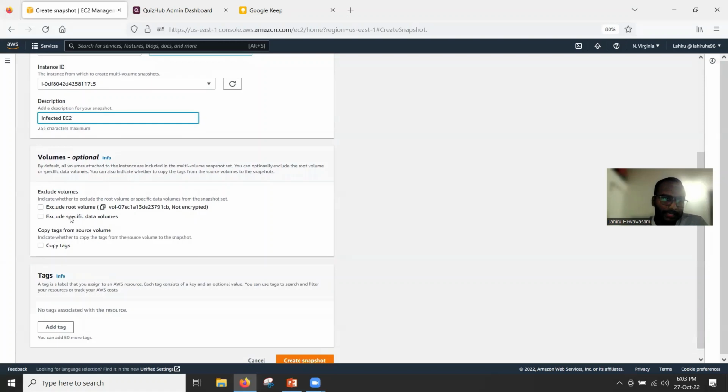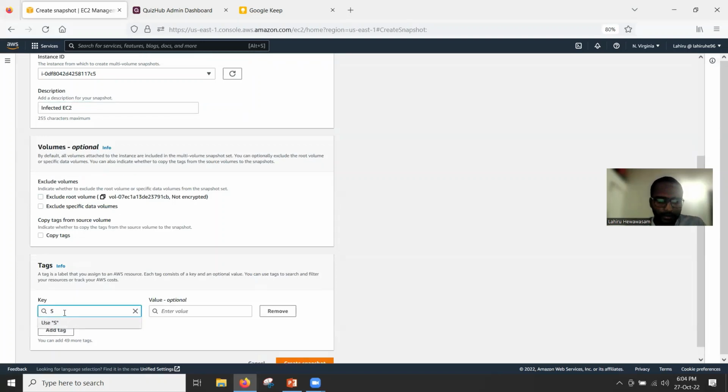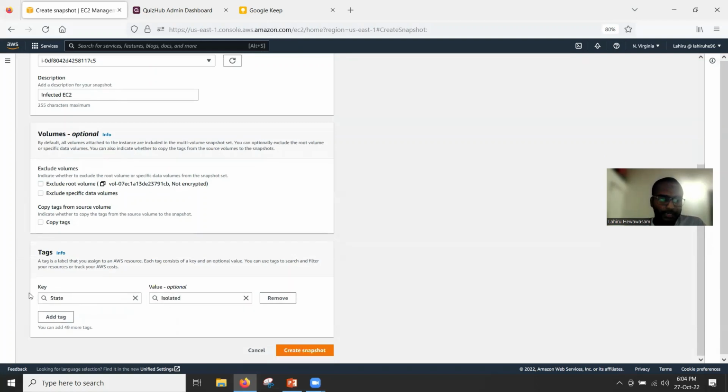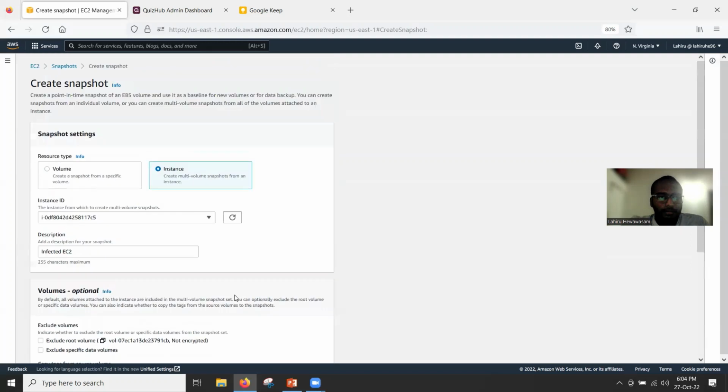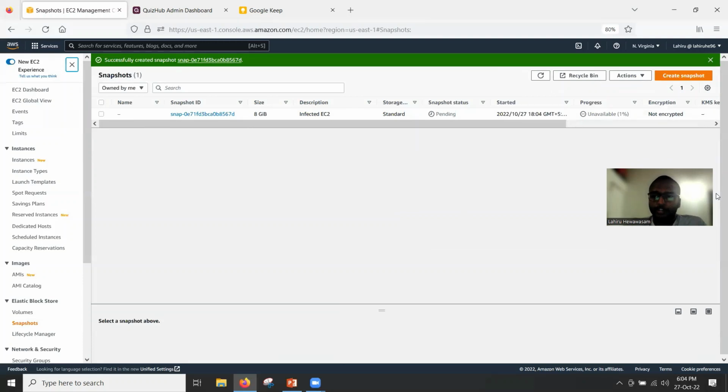You don't want to exclude any of these volumes. Make sure that the key and the value are the same across all the entities or resources that you use for this isolation, right? And then you click on create snapshot.